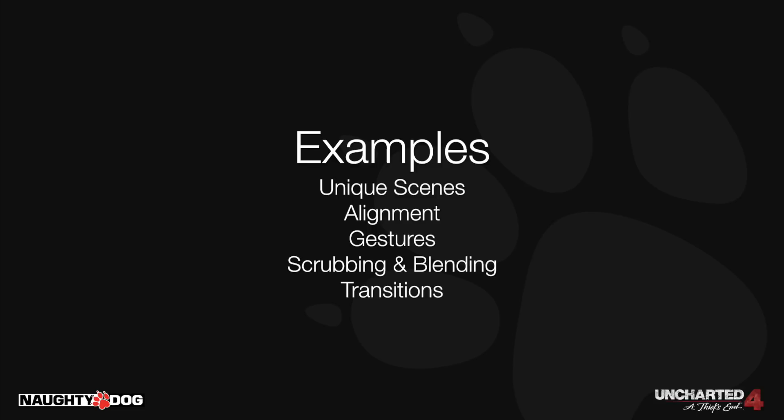So that was the full start-to-finish process of a complete IGC. Next I'll go through some examples of tricks we use to get them working in game. The topics include: why we bother making all these scenes unique; how we align animations in the world and play actions on moving objects such as vehicles; creating the gestures playing on characters; common techniques such as playing animations back and forwards and blending between them based on player input; and the process for Naughty Dog's trademark seamless transitions in and out of IGCs and cinematics.